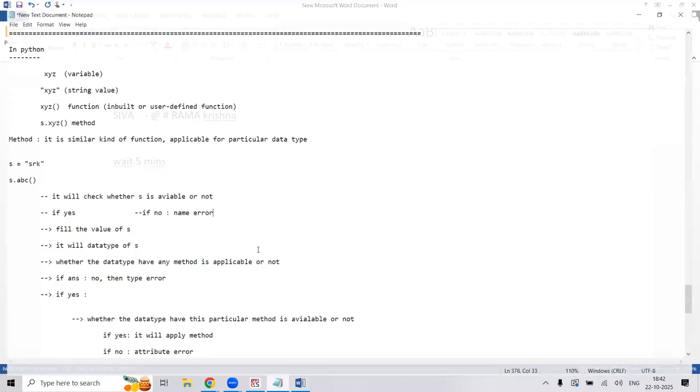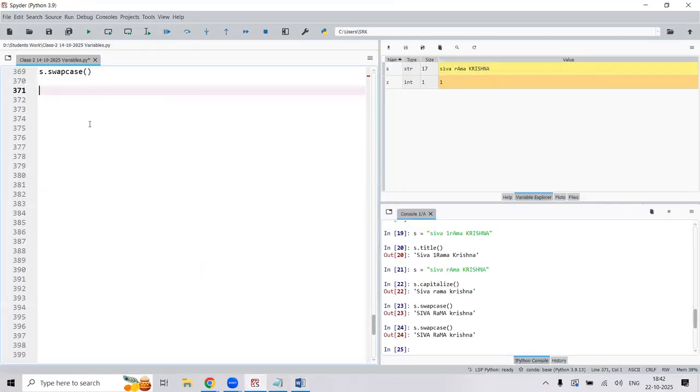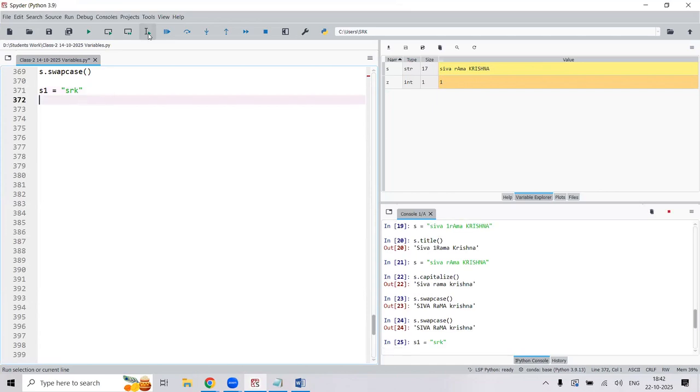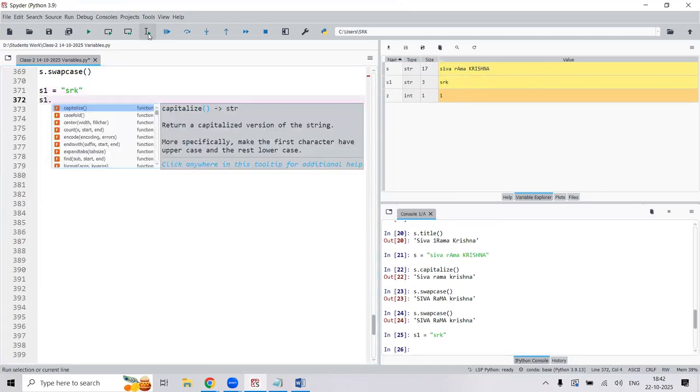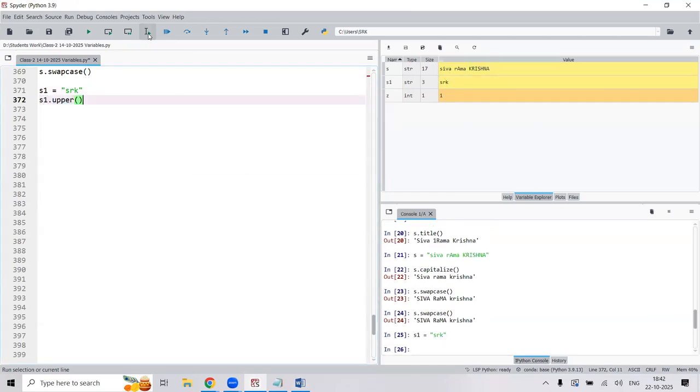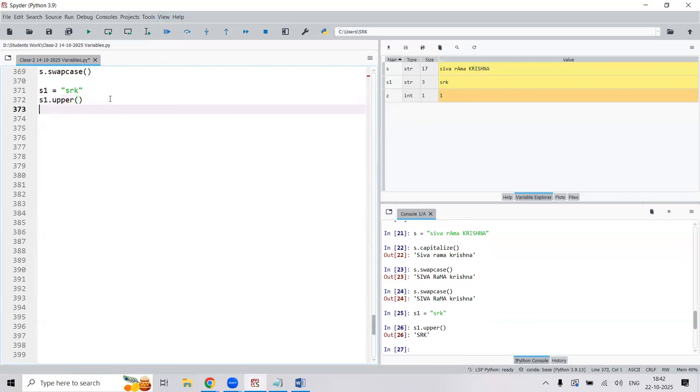For example, I have SRK. Directly, you can store SRK in some variable name, S1. S1 is equal to SRK. You can store it like this, and then ask for S1 dot upper. When you ask for S1 dot upper, it gives the output in caps lock SRK. But before giving this, first it fills in this value here.